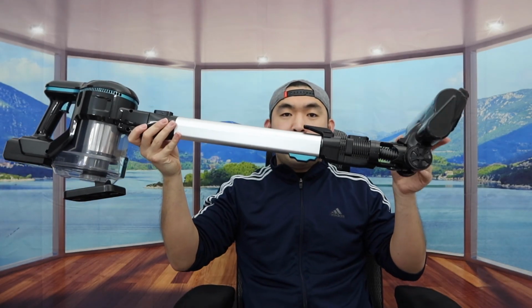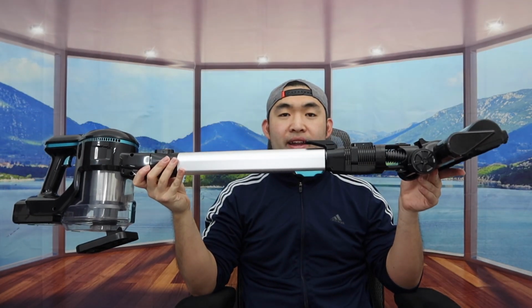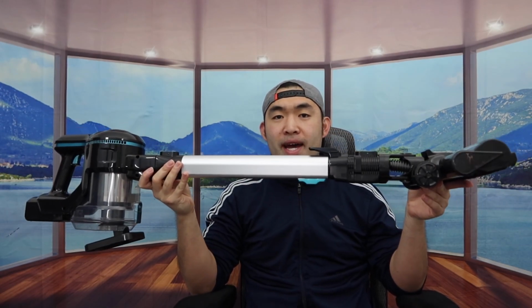But definitely really cool how the product is super flexible, so that way you can vacuum it normally. Or if you want to go underneath your sofa or your bed, you do have the option available, which is pretty cool. But that is basically everything that's on the product. Now let's go test it out to show you how it works in real time when you actually use it. And then we'll come back and talk more about it in a second.